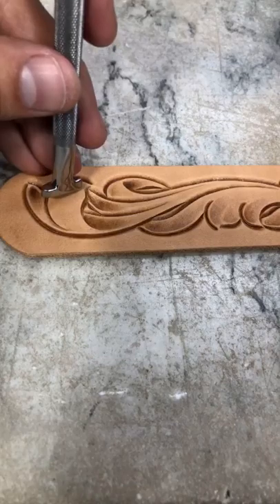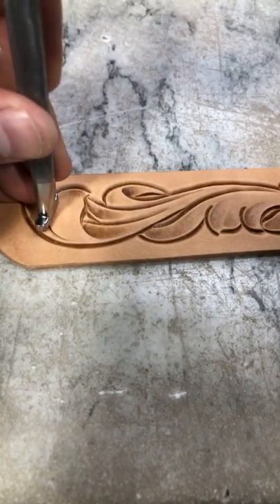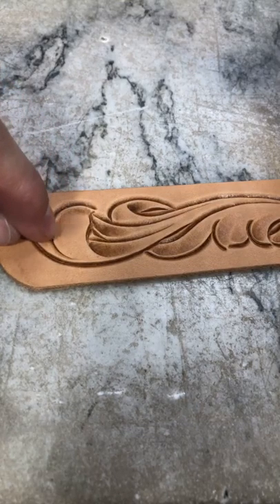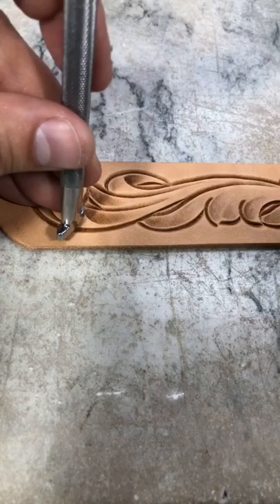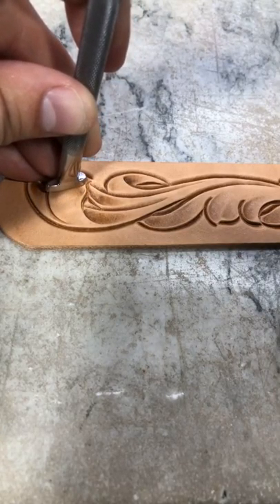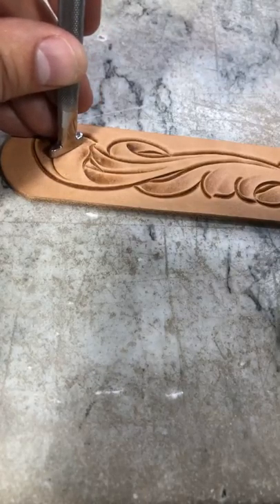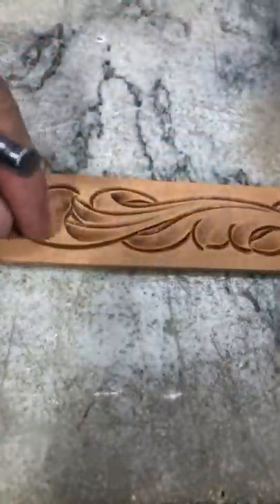Now here I'm going to use actually the narrow end. I'm going to come up to that point, really tip this and roll right around that edge. I'm going to roll that tool around there and just leave that little ridge right on that outside edge — kind of just highlights that stump there, helps stand it off. Now I'm going to come in with the wide end of that tool. I'm going to work from down here and just start easing my way up. Come up here a little bit harder where it gets wide there, and then I lightly tap up around and fade that back in. That's going to help create kind of a ridge in the middle of that stump there as it rolls around.